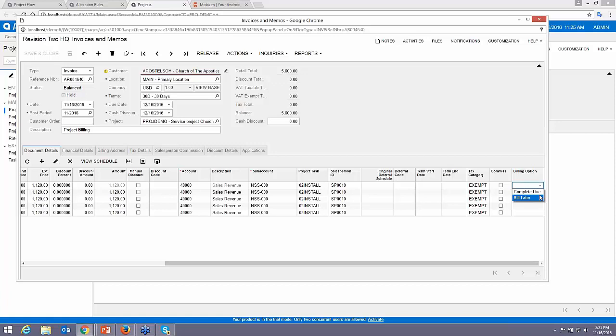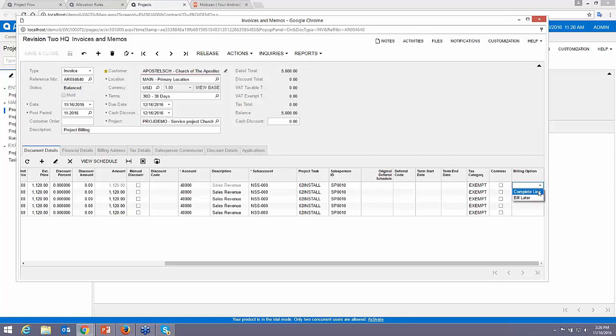So let's say that at the very end, when I'm about to send out this invoice, I look at it and think, ooh, the client's not going to like that amount. So I'm going to reduce the number of hours or change something. If I do that, I can hit bill later and it might bill it next month. So maybe we don't want to bill too much too soon.